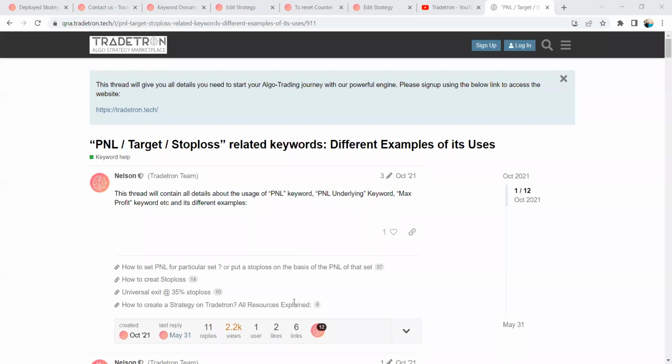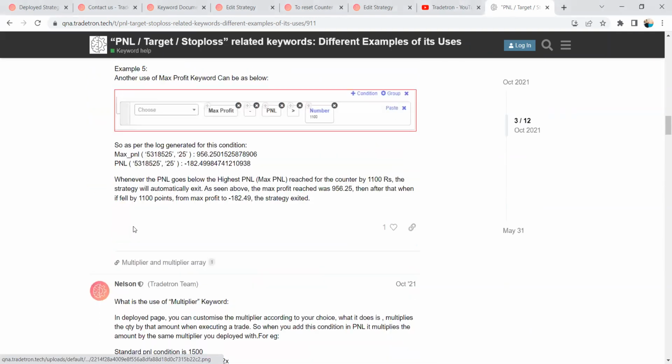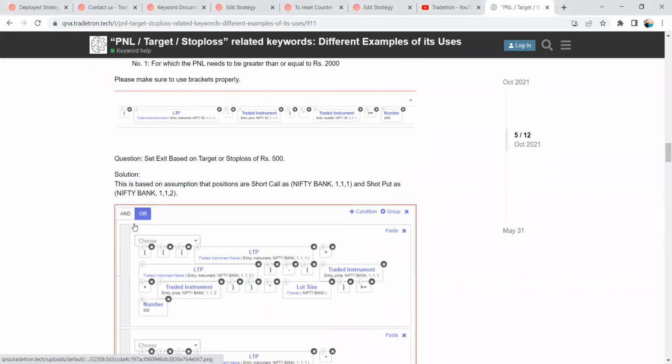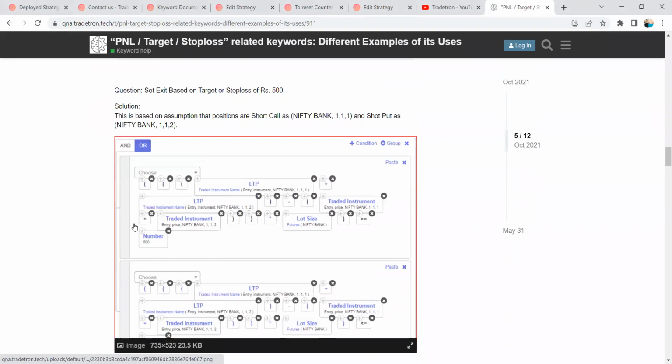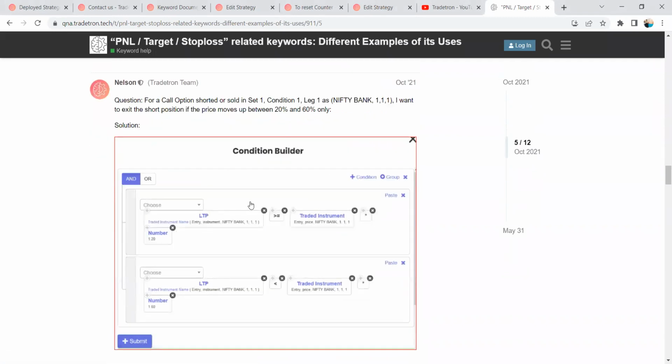If you have any more questions, let us know. On avoiding re-entry, we will have to use percentage instead of points. What we already discussed is that in this leg you will find the percentage wise stop loss. We used point wise earlier, and this is how over here you will use percentage wise. This is how the percentage wise stop loss works.